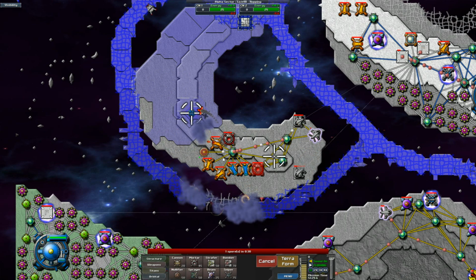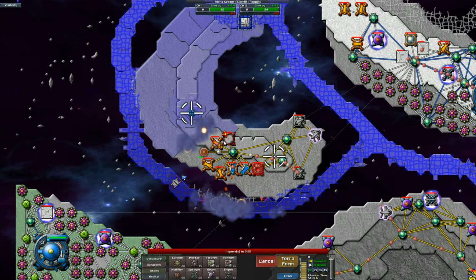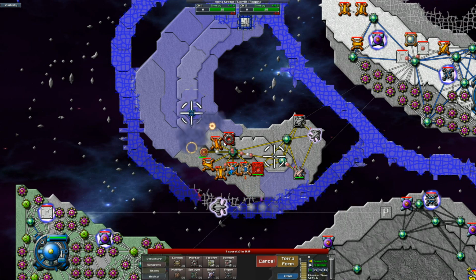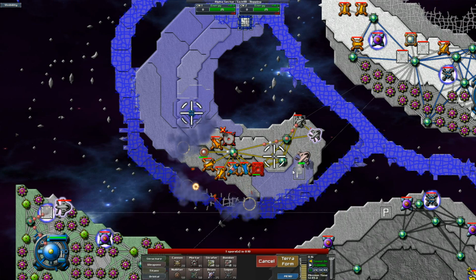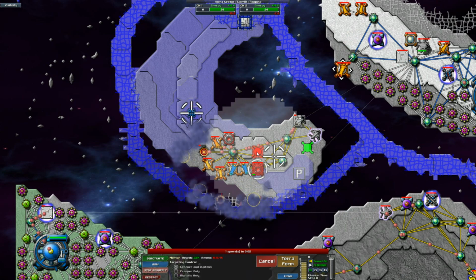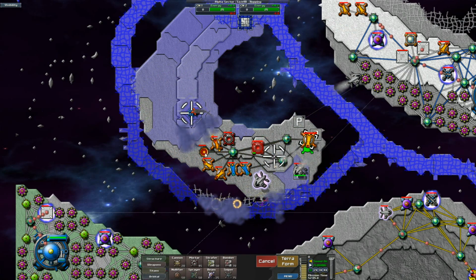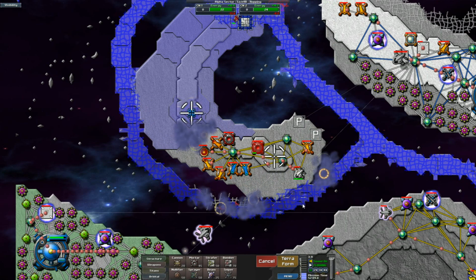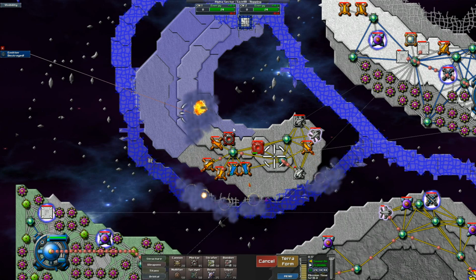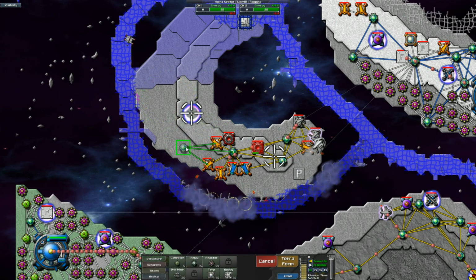Place it immediately. See if we can get that up before it gets swamped. Bring a cannon over here to deal with that situation. That's not really a huge surprise. Yeah, but this is powering up. Okay. Go and relay up there.